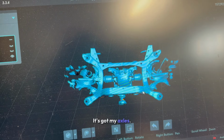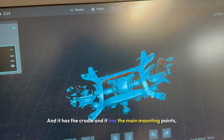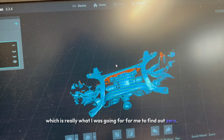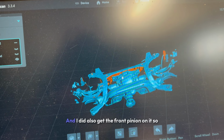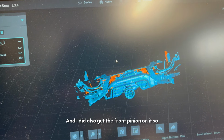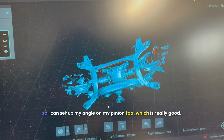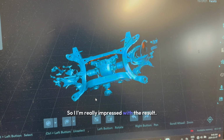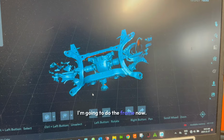It's got my axles, and it has the cradle, and it has the main mounting points, which is really what I was going for. And I have enough that I can also set angles, and I did also get the front pinion on it. So I can set up my angle and my pinion too, which is really good. So I'm really impressed with the result. I'm gonna download those. I'm gonna do the frame now.